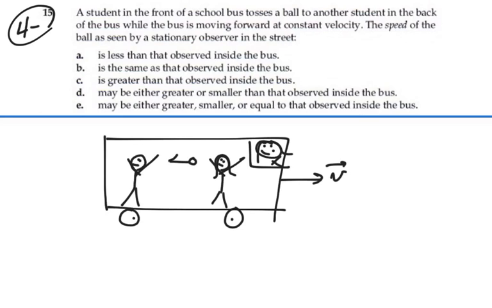And the ball has some velocity U. So in general, an outside observer by Galilean relativity is going to observe a speed, or velocity actually, as the sum of these two vector velocities.